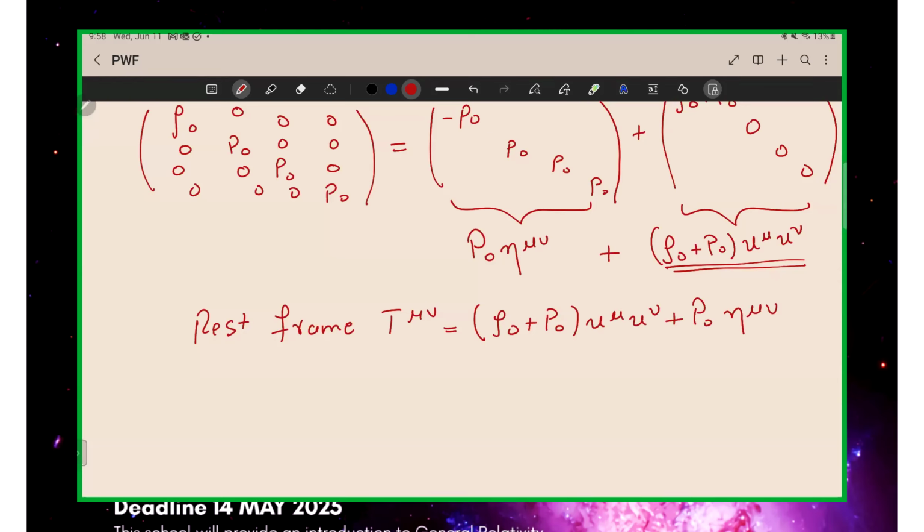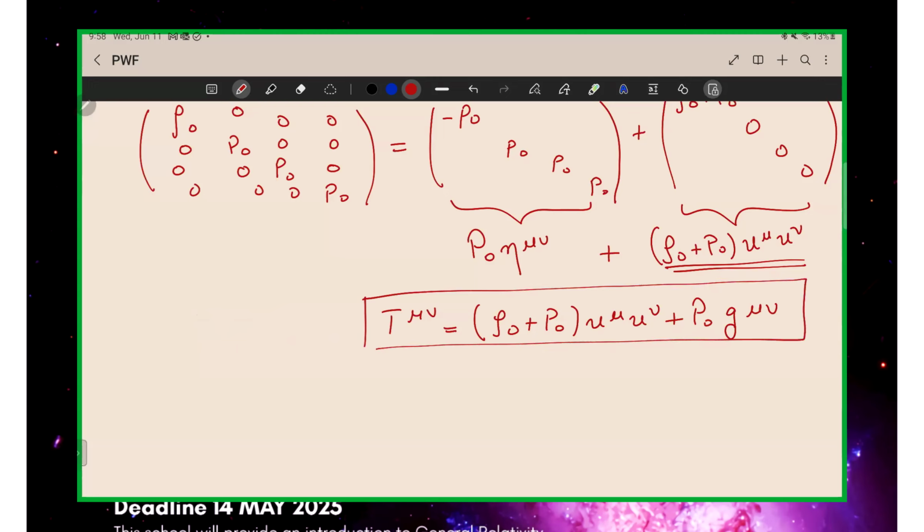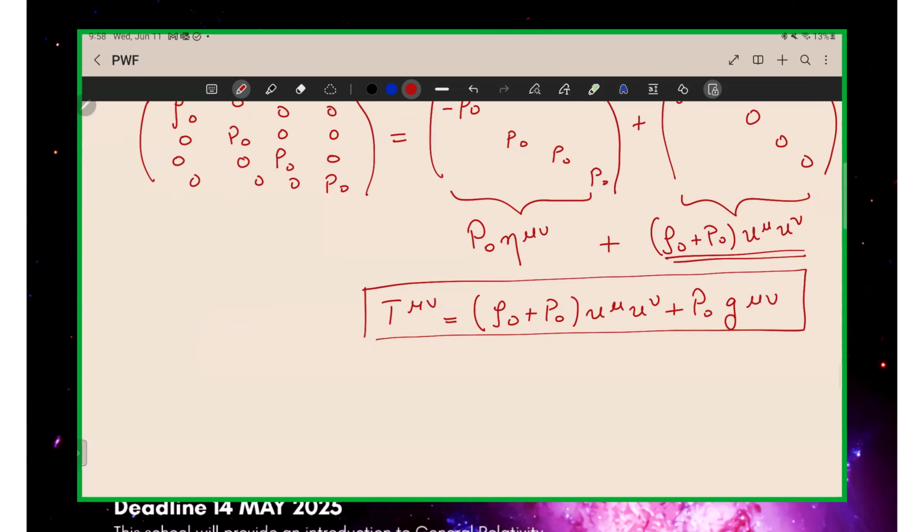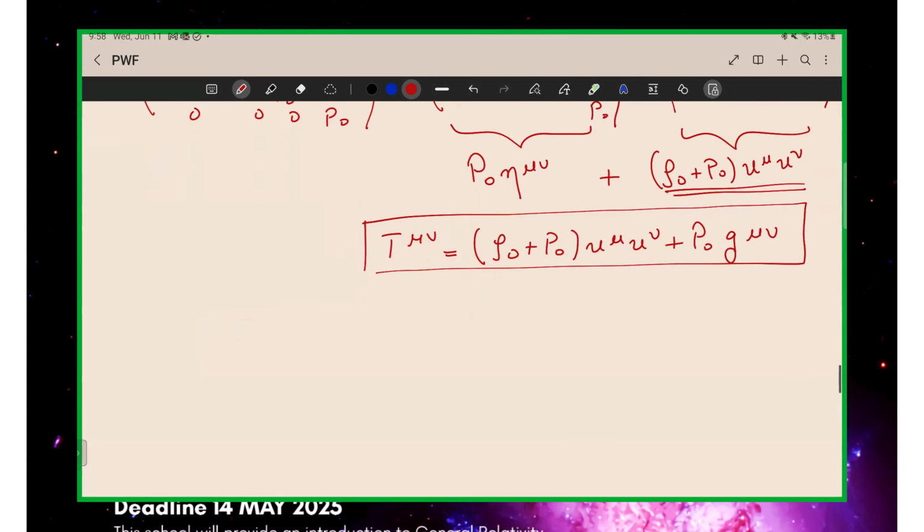Now, if you want to generalize this particular expression to arbitrary coordinate systems, then this won't change. I mean, this has the same form in arbitrary coordinate systems, but this will change because you don't have the flat metric in any coordinate system. So you will have to change this to g mu nu. And this is the expression for the stress tensor of a perfect fluid in arbitrary coordinate systems, right? So that's one of the expressions that we will need very, very heavily in the future. But before I proceed, let me know if there are some questions.